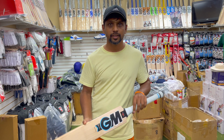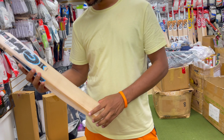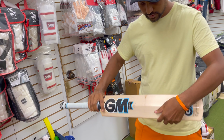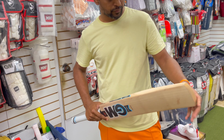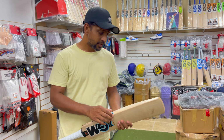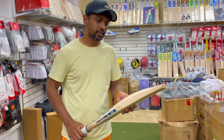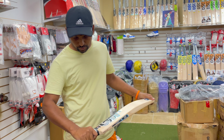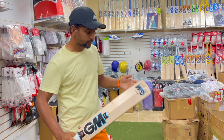So here is one of them. It's a GM original, and a lot of English players right now are using these GM bats. They are kind of thin edges and not bulky, but they have a great punch because they are really pressed very hard, and a nice good semi-oval handle.